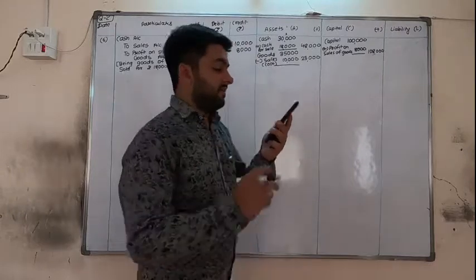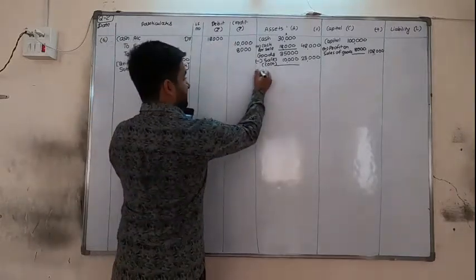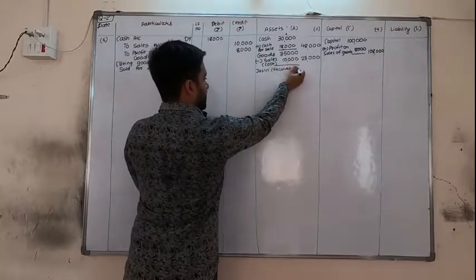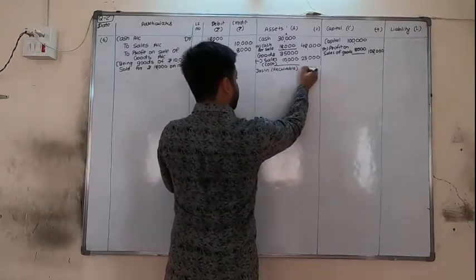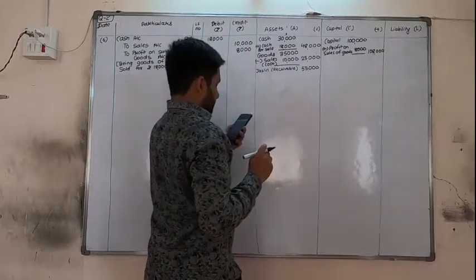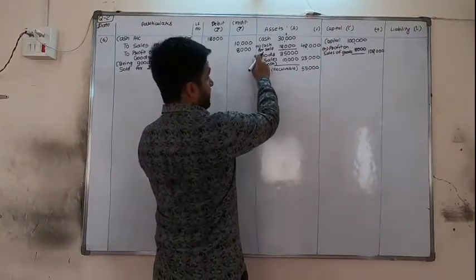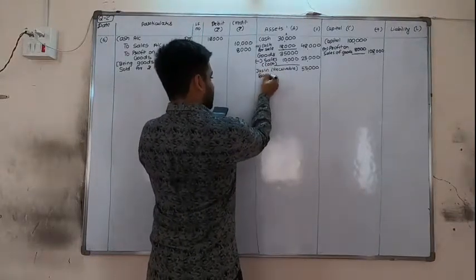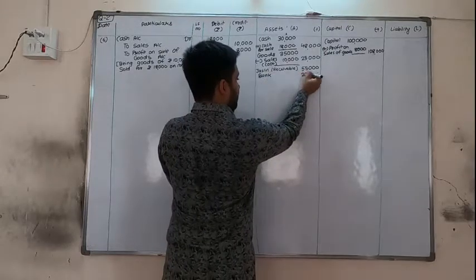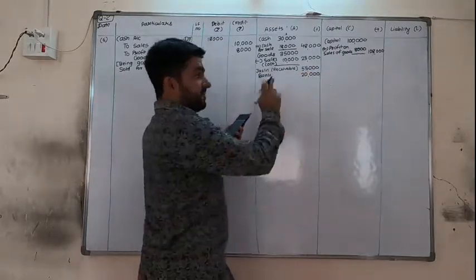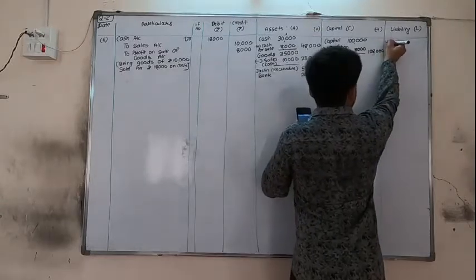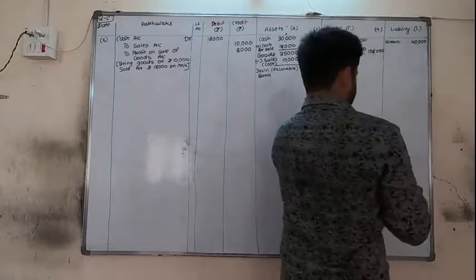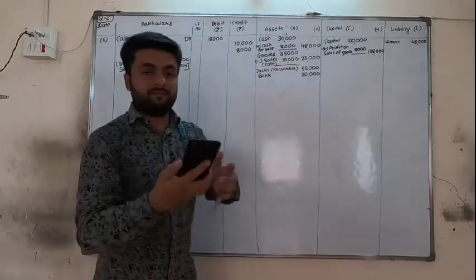Now check. From the previous transaction, Jocelyn will be the same. Jocelyn, in bracket we will write receivable, because we have to receive the amount in future, 55,000. Goods we have already written. Cash we have already written. Now bank. The things which we have not written, you have to check from the previous transaction, my friends. Then capital we have written, and Himani, Himani 40,000.